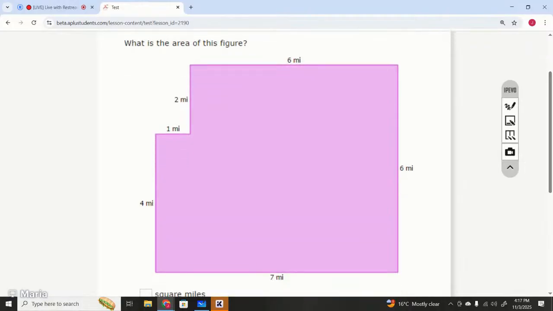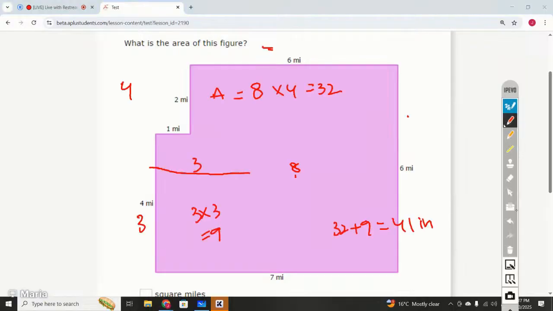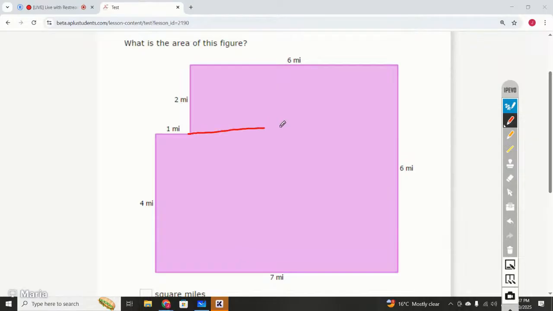What is the area of this figure? You are confused about what? This is a complex figure. The complex figure is made up of more than one small figure, right? So divide the given figure into smaller figures, like I divided almost all the figures into two small figures. Now you can treat them as two rectangles. This is one rectangle and this is another rectangle, right?